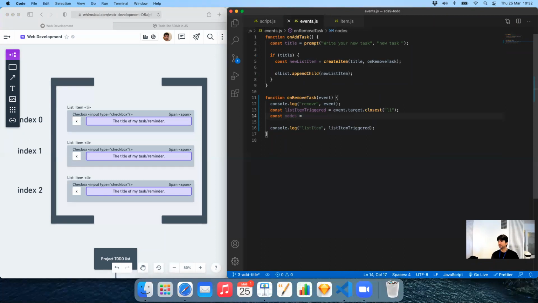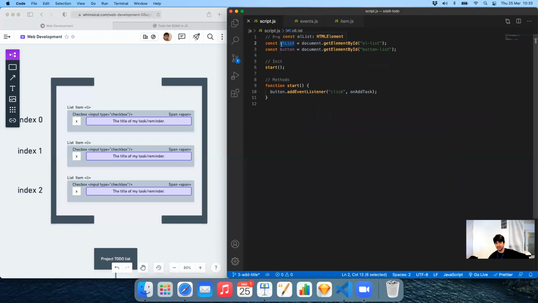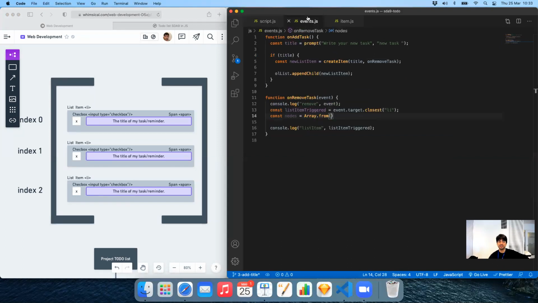And we're gonna do Array.from. What is Array.from? Let me see the documentation: creates an array from an iterable object. What it's trying to say is we are gonna try to convert this element, a collection of HTML elements, a group of HTML tags, into JavaScript nodes.